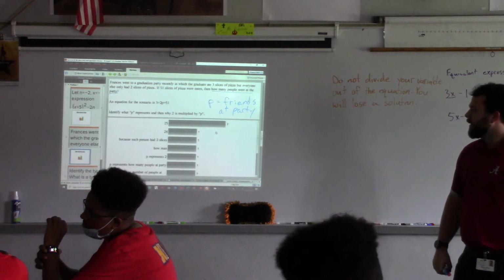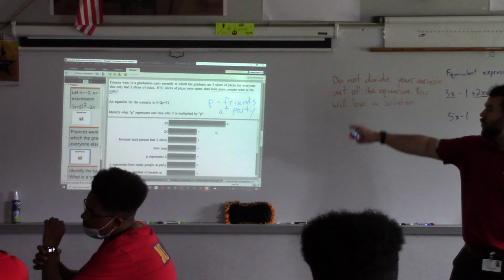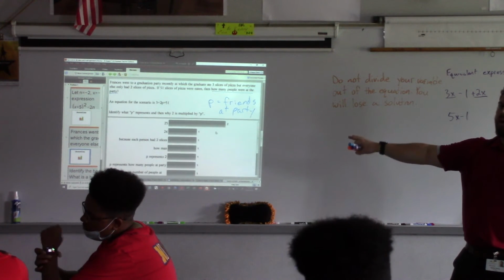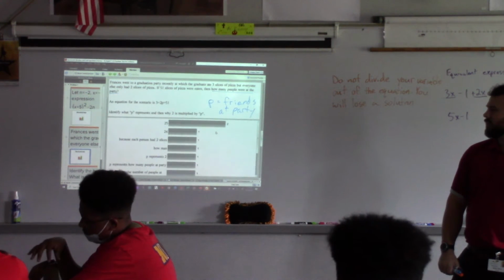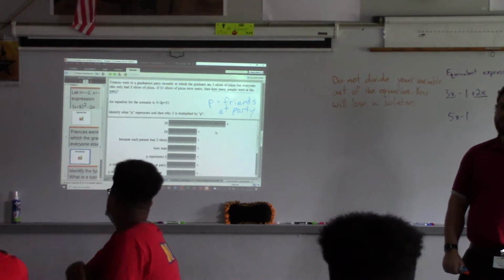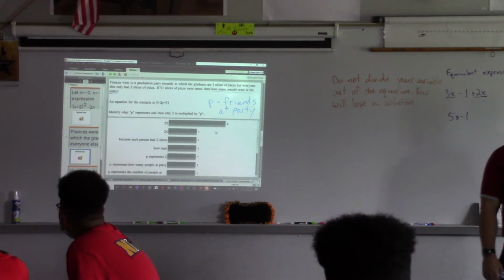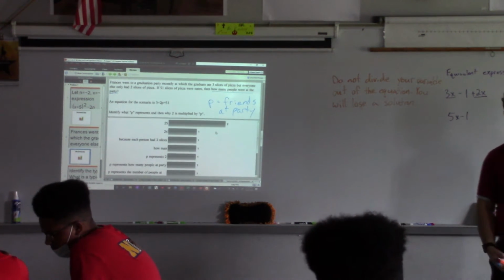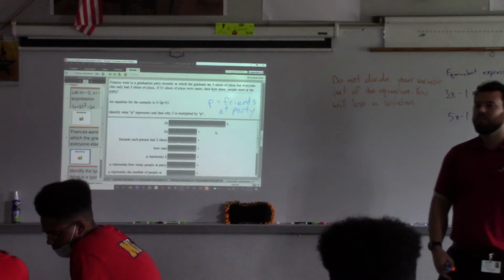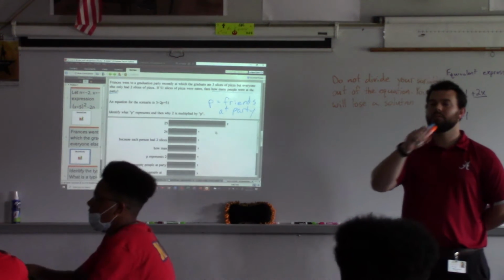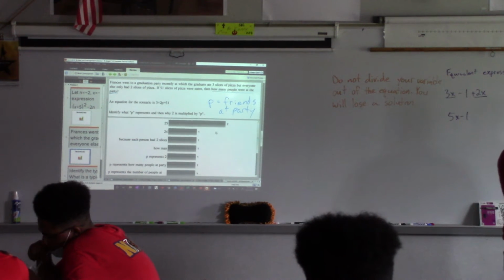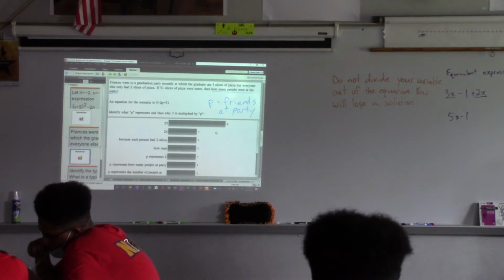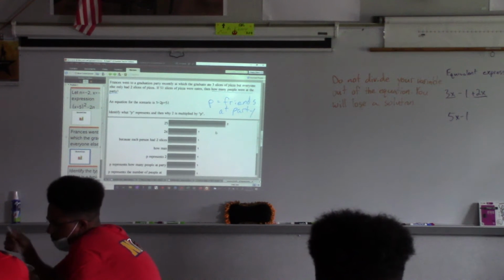But in looking up here, no one actually answered the question of why is 2 being multiplied by P. Say again? Because they were adding, getting closer. 2 slices of pizza for each person. It is 2 slices of pizza for each person. They was adding his 3 pieces plus the 2 pieces that the other guys ate. You get closer, and yes, it's because there are 2 pieces of pizza per person, which means we're doing what with that 2 repeatedly? We're repeatedly adding.